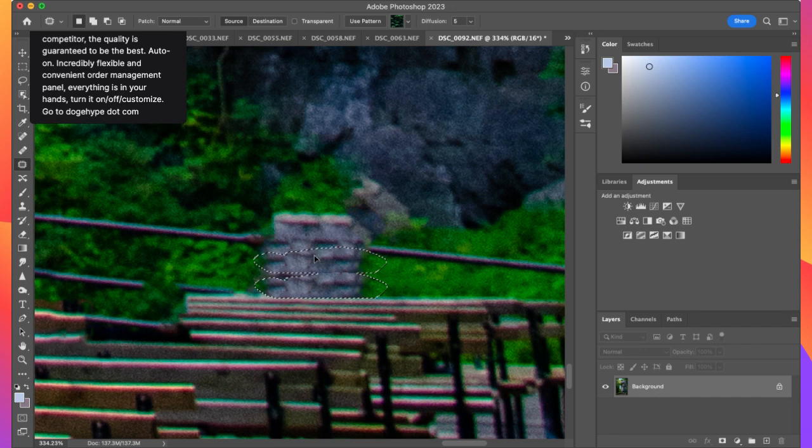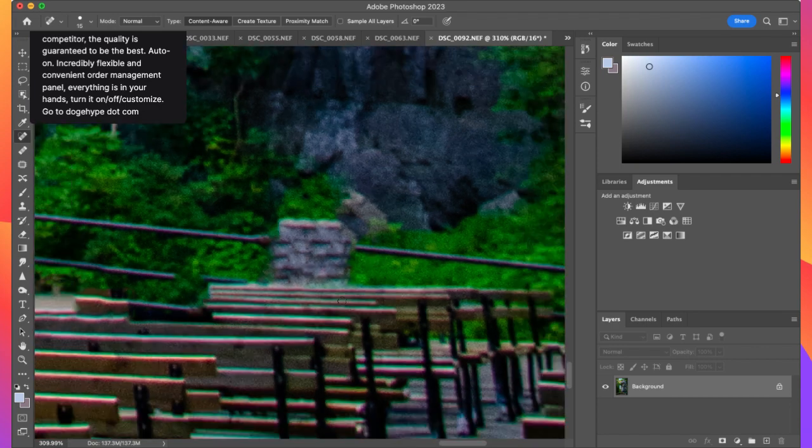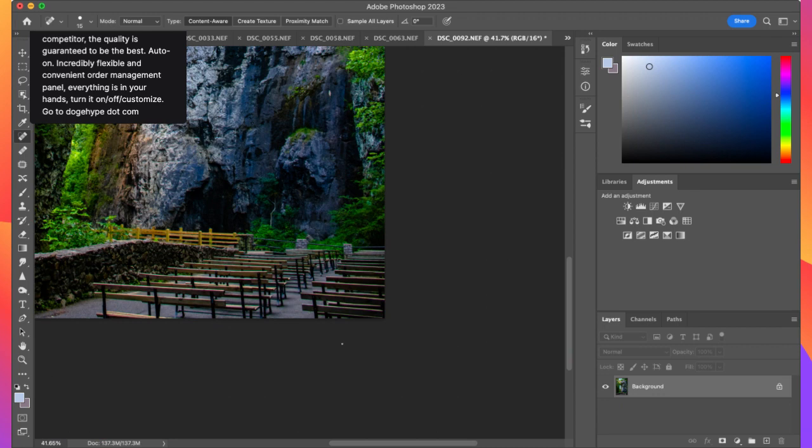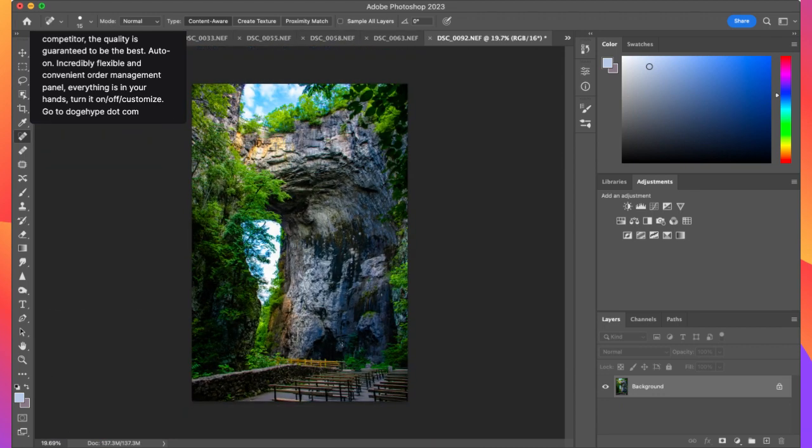Work on blending that together. There. All right. There. Okay. Perfect. That's a heck of a lot better. I'll take that. Let's see. What else could I do?